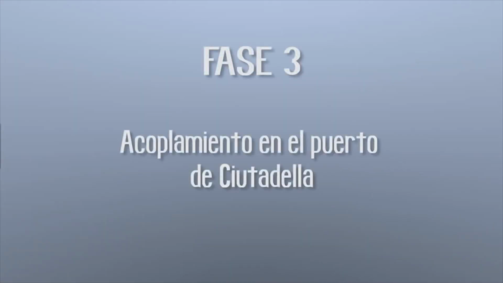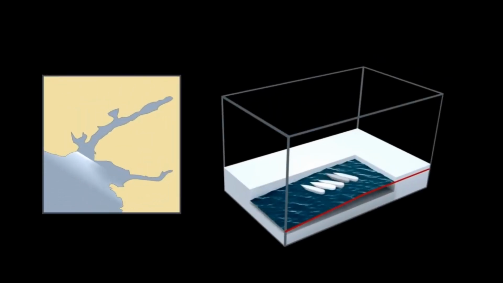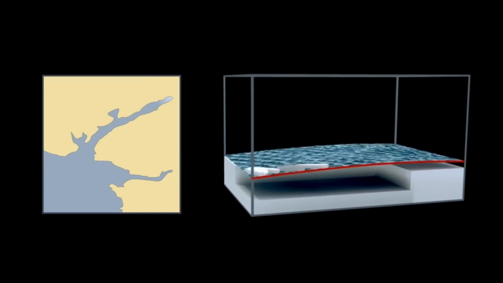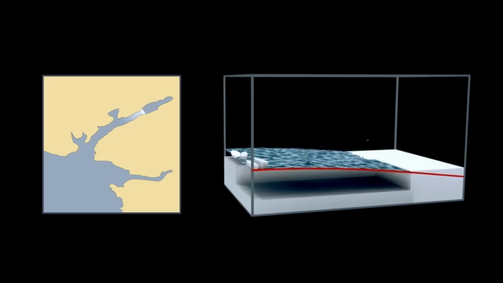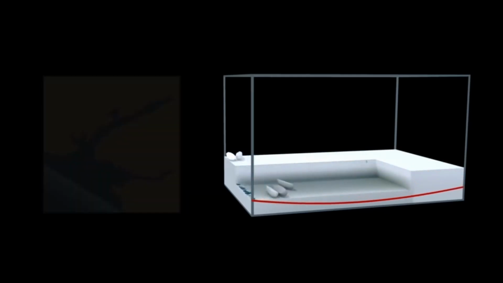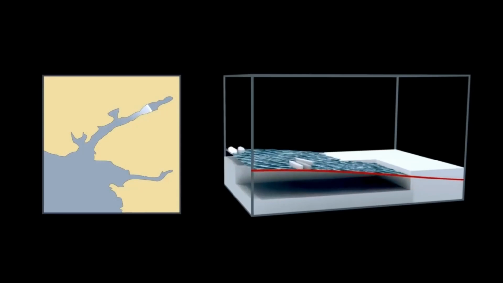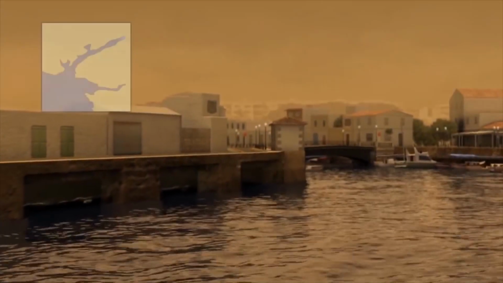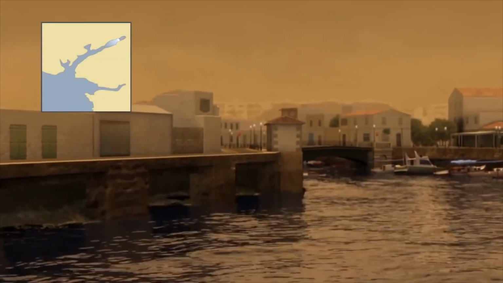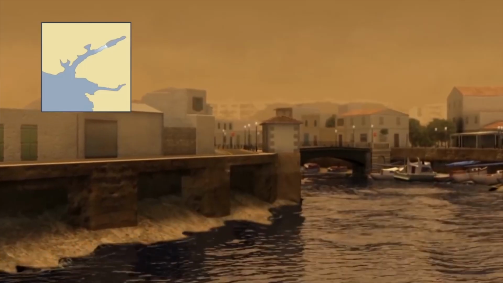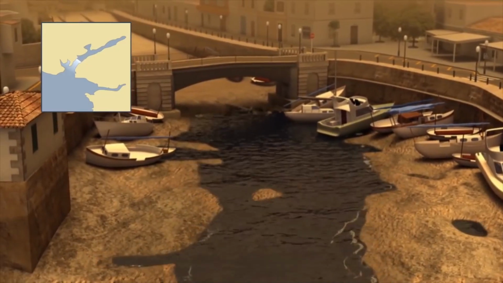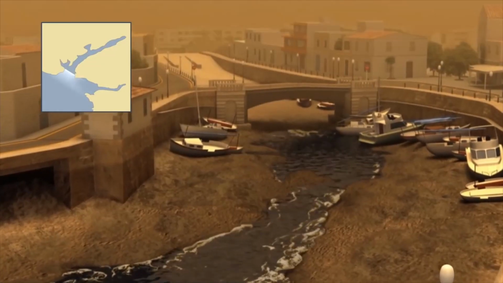Phase 3: Coupling in Ciutadella Port. Due to the peculiarly long and narrow layout of the port of Ciutadella, incoming ocean waves with periods of the same order of magnitude and comparable may be amplified by resonance, causing the waves to be amplified up to 10-fold or more, even on occasion reaching 4 meters in amplitude. In almost all meteotsunamis, including both more intense and ordinary events, there is usually one major oscillation, causing the port to drain and fill up, followed or preceded by a series of secondary oscillations of lower amplitude, which may last for several hours.